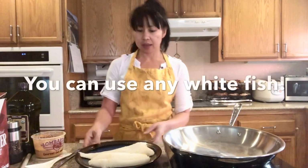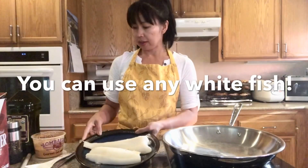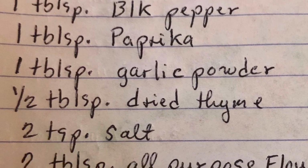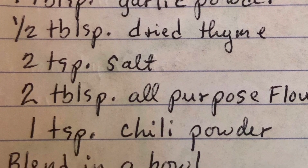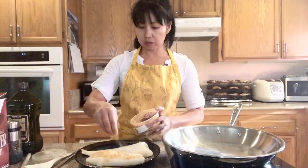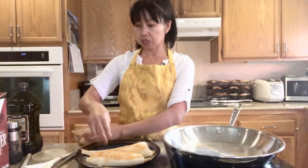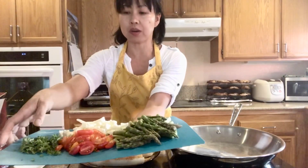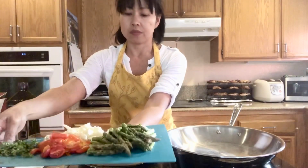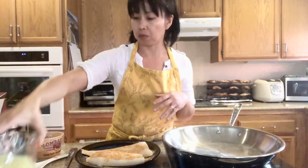Fish today. I have a Dover sole that I bought, and I'm going to put some spices that I made. So all I do is sprinkle it all over, and I also want to make some side vegetable which I already cut up. I have some cherry tomato, cauliflower, asparagus, garlic, and a little bit of parsley, and I also have some chicken broth.